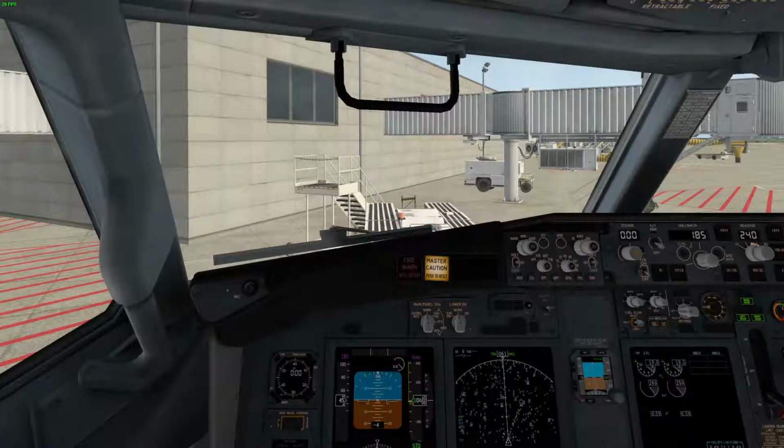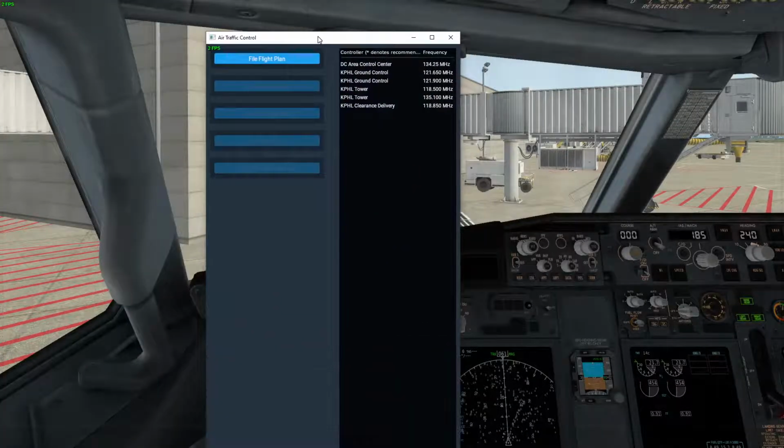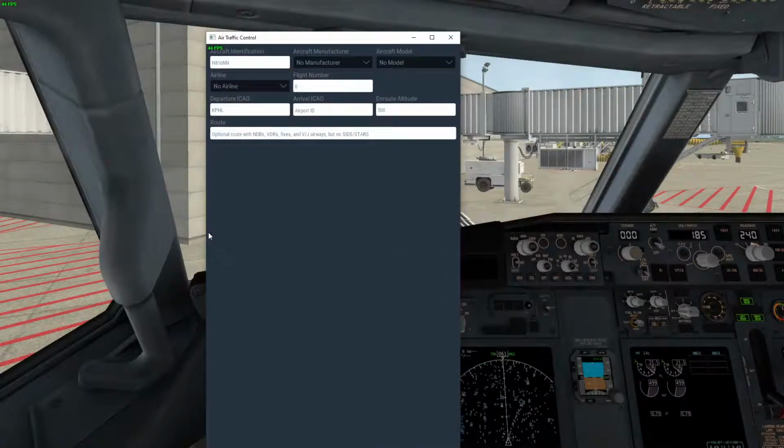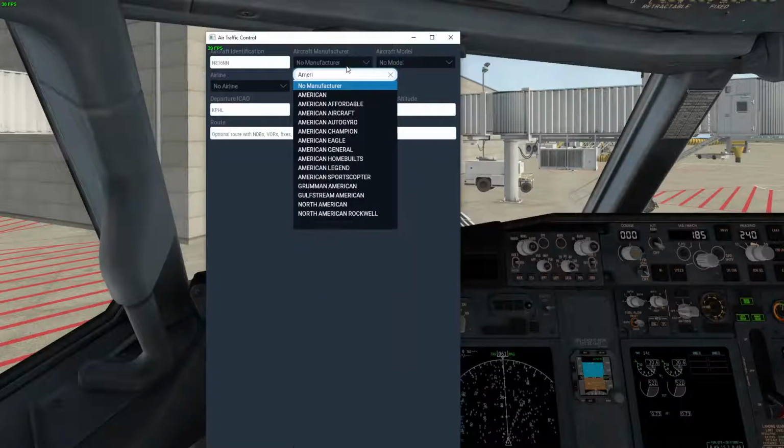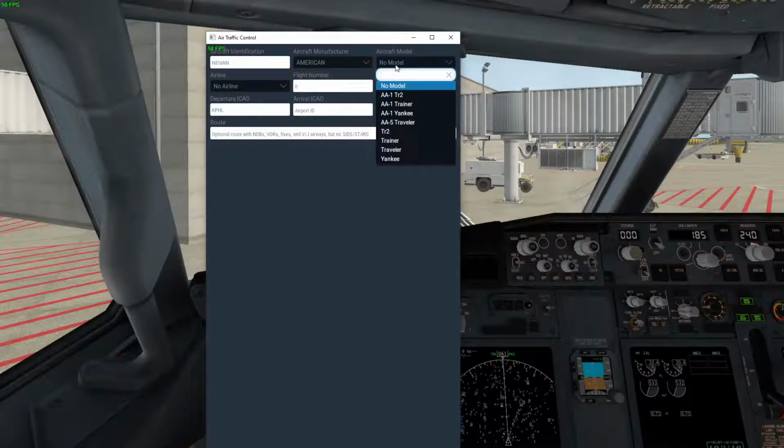Alright, we're now loaded into the simulator, which is very nice. So the first thing I'm going to do is file us a flight plan. We're going to be American Airlines 1126. No, wait, this is the aircraft model.